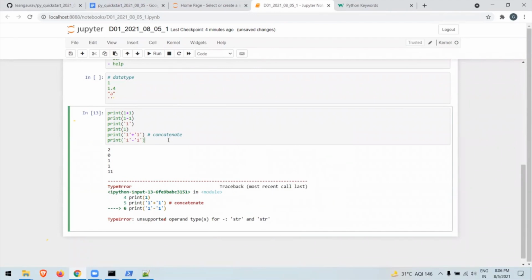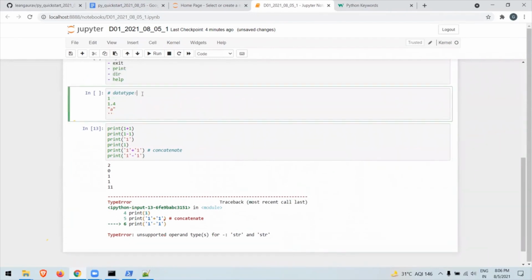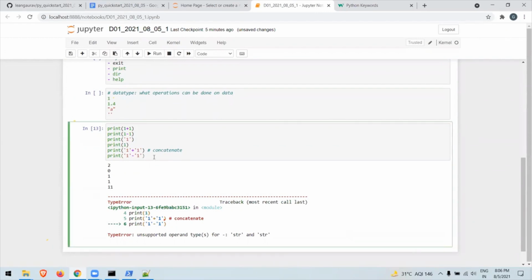So this is a thing which data types tell you. Data type in Python tells you what operations can be done on data. So if I have an integer, it tells me I can add them. I can add it to a float. I can subtract it from a float. I can multiply them. I can do many operations. But can I do the same thing with strings? No. String says I can add you, but you cannot subtract me. Can you multiply? In a certain way you can, but not in all the ways. All right. So this is what data types tell you in Python.